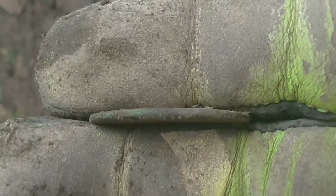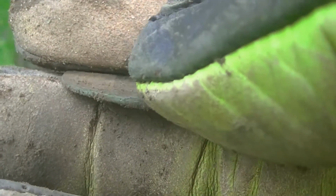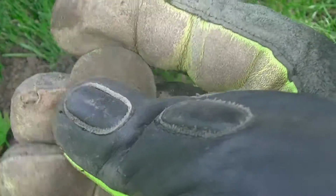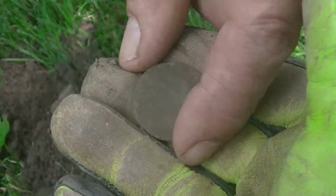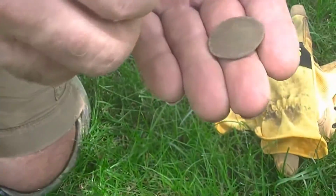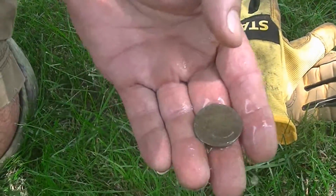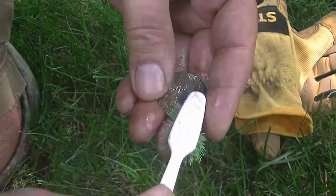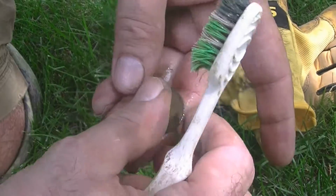Oh, look at that. Let's have a quick look at it first. Man, that's old. That's a thin one. It is. Could be a token. Some of the thin ones were counterfeit. Yeah. Well, let's clean that up. Give it a good squirt and see if anything comes out. It looks pretty fried, but man, that's cool. If we can get some sort of something off it, then at least it will help to date it a little bit.